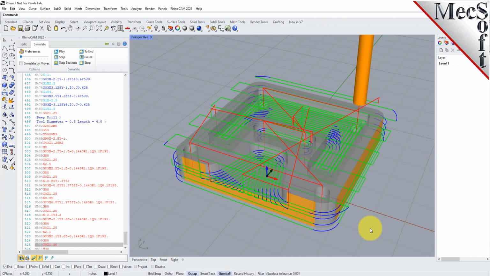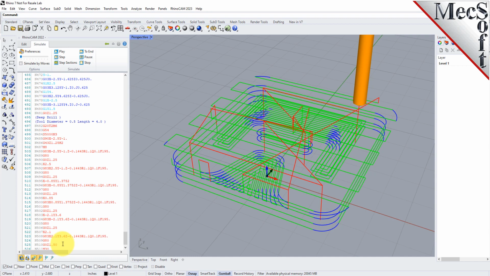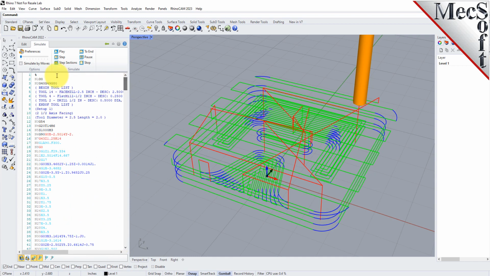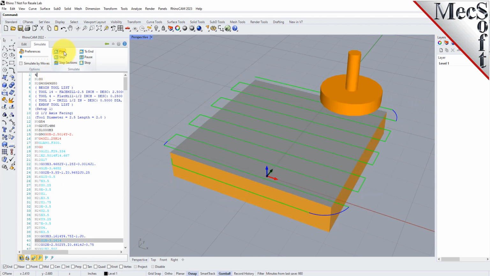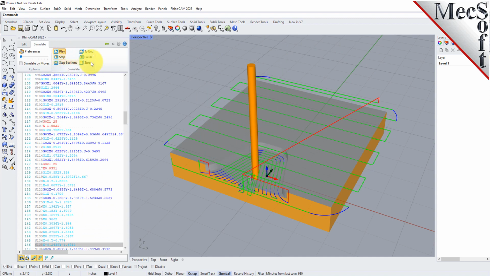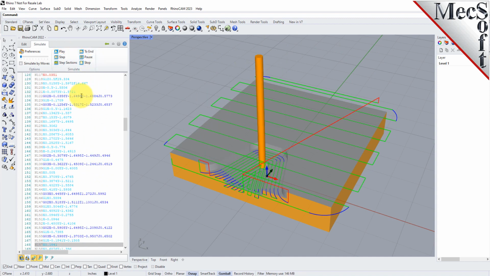Now, as mentioned previously, you can also work your way through the toolpath motions as you work through the G-code file. You can pause the simulation to see your in-process cut stock. So go ahead and pick play. You don't have to wait for it to go all the way to the end.